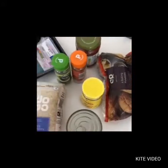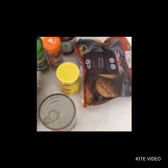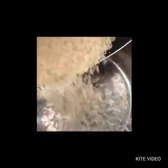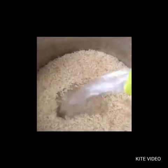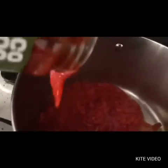Okay, it's time to prepare the food, as we put all the ingredients on the table. So first we're gonna boil the rice, and by doing that, obviously using hot water, or normal water if you want, and putting salt if you want as well. I'm using Italian chopped tomatoes and pizza sauce for the texture of the rice.